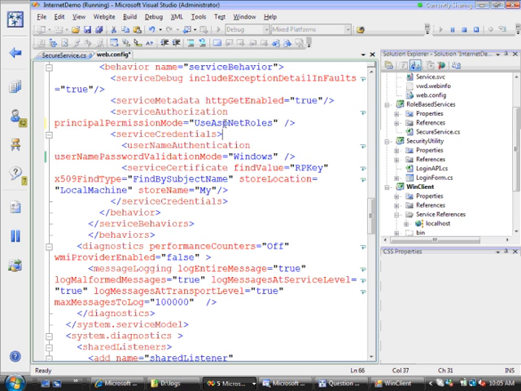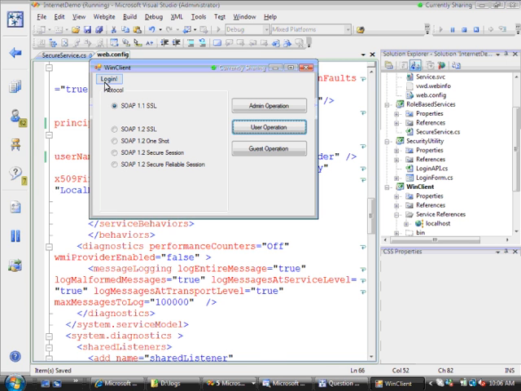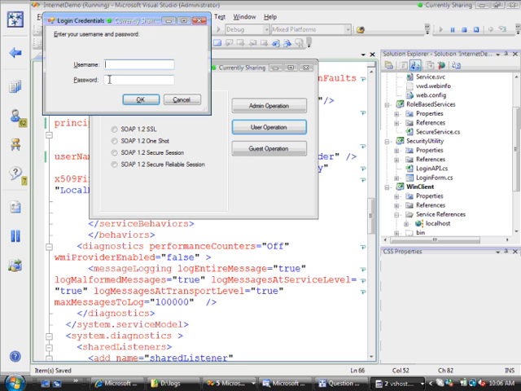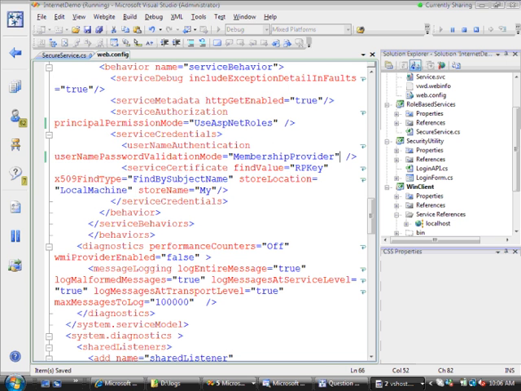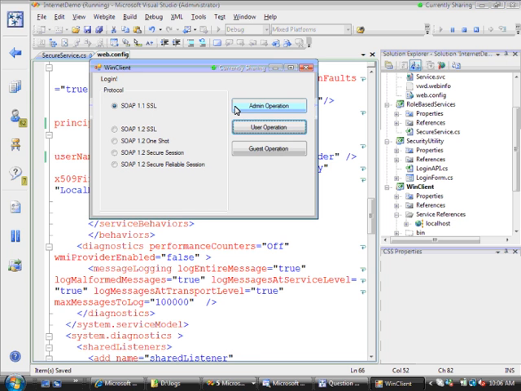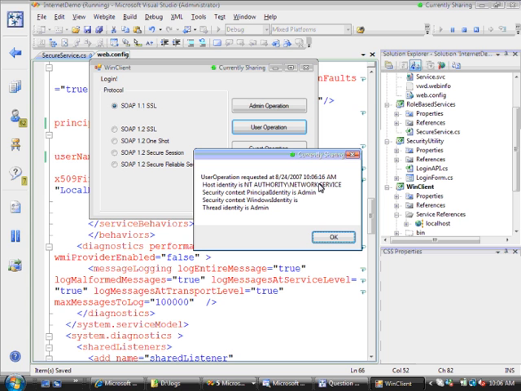Now let's make a change. I'm going to call ASP.NET role and membership provider, and we'll rerun the client. I'm going to log in this time as admin. And this is one of my custom accounts inside my ASP.NET database that I've set up. And now we'll call user operation and look at what happens.